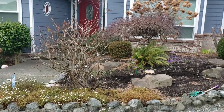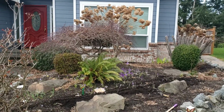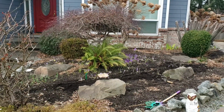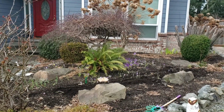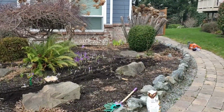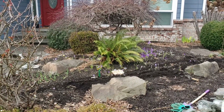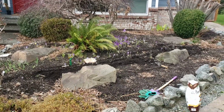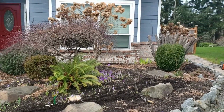There's a rose bush in here. There's some garlic, some crocus and fern. That's a Japanese maple in the middle. But I want to start using this space for more food, but it still needs to look pretty for the neighborhood landscape appeal. So it still needs to look nice, so I thought it would be a nice area to grow onions and garlic, and we'll be having some tulips in this area, so it all just kind of fits together in the landscape. And then I'll leave that front space right by the rocks for annual flowers to kind of add some color.